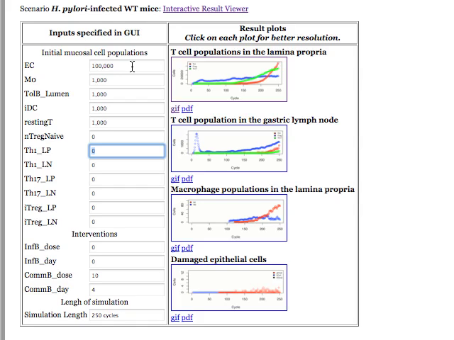The values given represent the immunological set point of the host as well as the tissue sample size. For example, in this scenario, initial cell numbers are set to represent an immunologically naive mouse and a sample size of 1% of the mouse stomach.